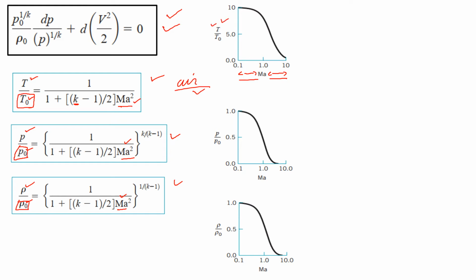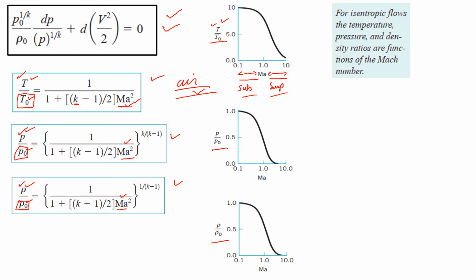If we take some values from the table and put in values of Mach number from the subsonic to the supersonic and hypersonic regimes, we can find the temperature, pressure, and density values for air inside a converging diverging nozzle. And these are the graphs that we can plot if we have all the values. These are for T over T naught, P over P naught, and rho over rho naught.